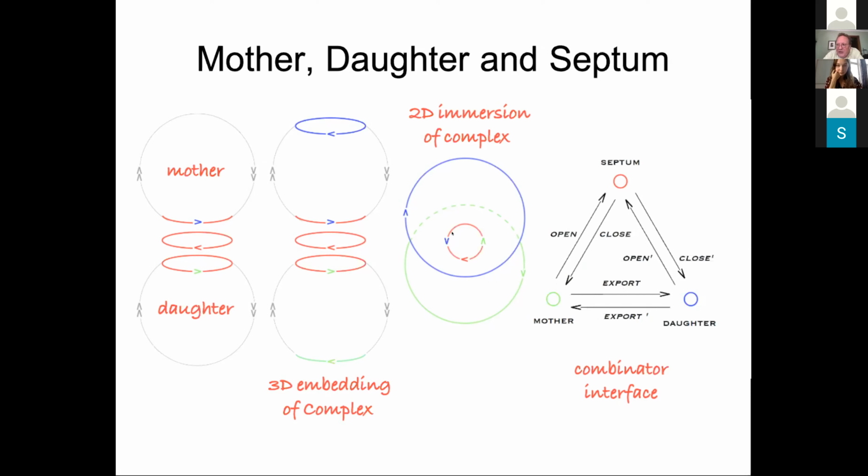What's kind of cute about this whole thing is that the relative rate of diffusion between mother and daughter of actors in the export state depends upon the perimeter of the septum. The larger the perimeter, because everything is going through the septum in some sense, even in this state. So I can control the rate of diffusion between mother and daughter by controlling the area of the septum, and I can control the area of the septum using these open and closed combinators, which can shrink it or expand it. Okay, hopefully that makes a little bit of sense.